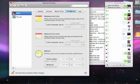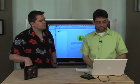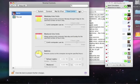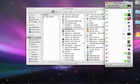Before you could control it strictly by this user can only access these applications. What was it called before? It was just strictly access control under your user menu. And then you can control it again in here. So I've got Labrat right now, who's my other user. I would click on Labrat and then modify his ability to change his bedtime, filter his web usage, things like that. Can you filter web usage and time limits? Yes, you can do all of those things, the same things you can do on Vista. So this is becoming more like Vista every single day.